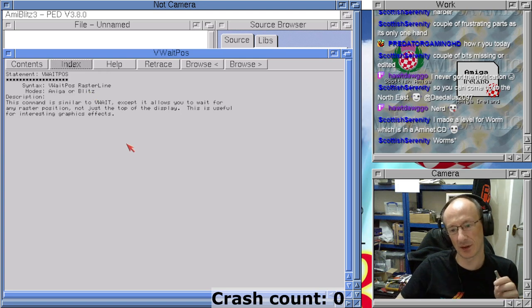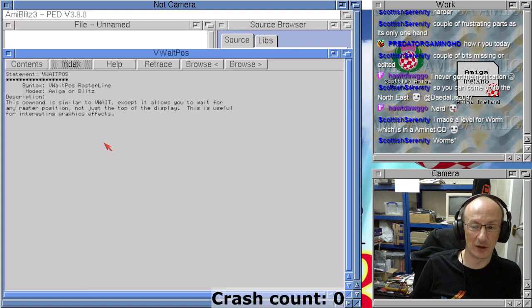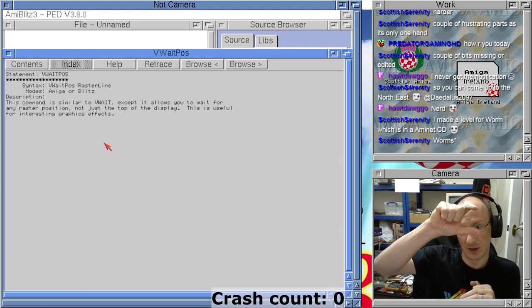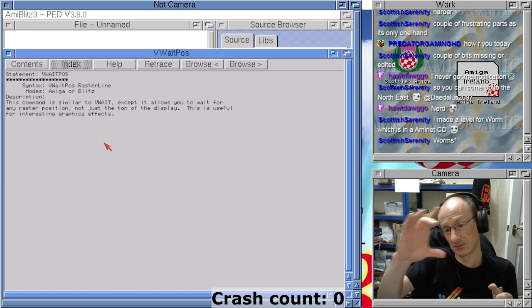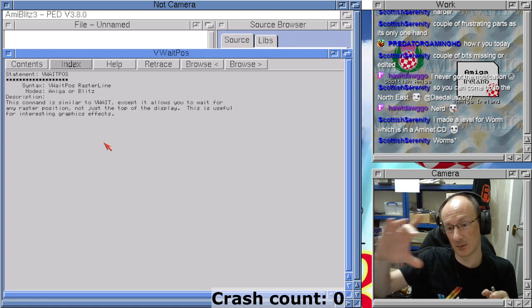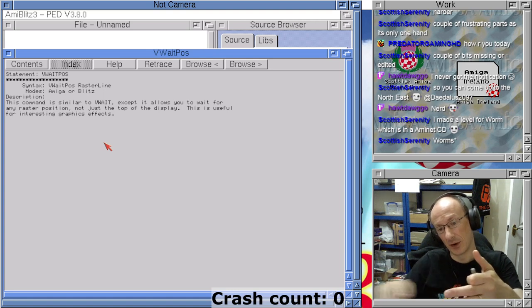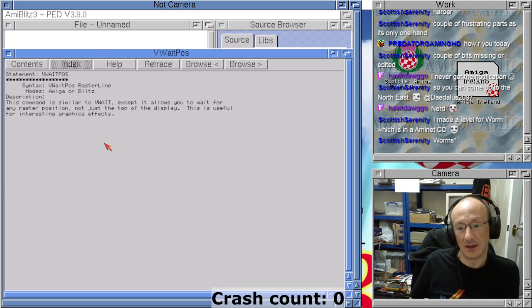And this might be important if you've used the commands I was talking about earlier for resetting the sprite pointers, which means that, you know, the Amiga has 8 hardware sprites. You can use 8 on a certain band of the screen, and then you can synchronize to this particular point and display the others down here. So it's there for interesting graphical effects.